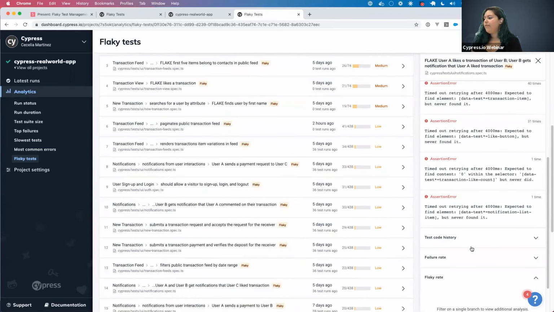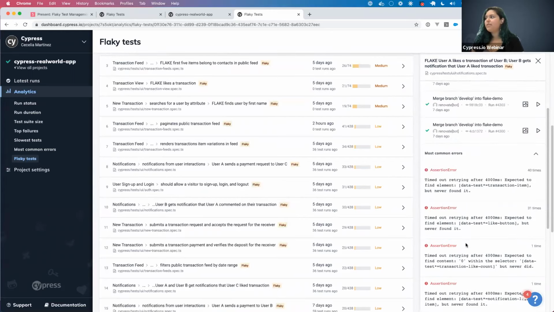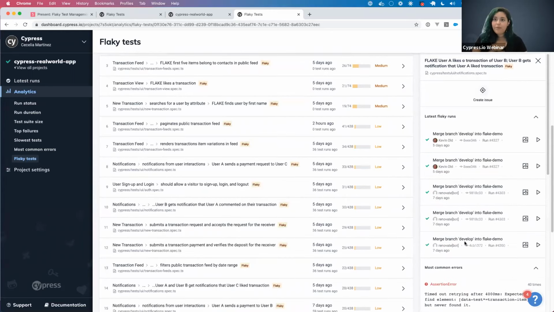Again, you also do have the flake rate. So you can see historical information, and you can also see the test code. The other thing that you can do with this information is with the dashboard Jira integration, you can create a Jira ticket directly from a flaky test. So this allows you to not just say, all right, it was flaky, but it passed eventually, we'll just move on with our lives.